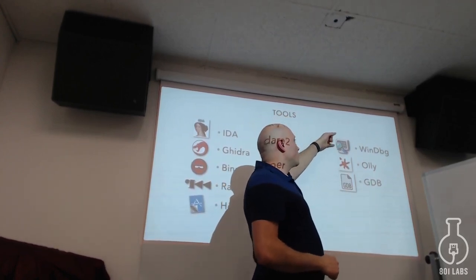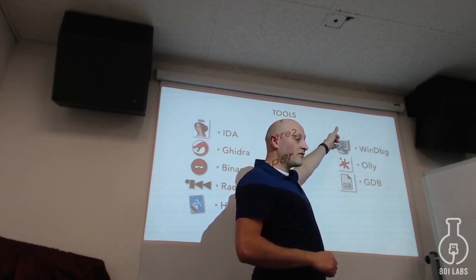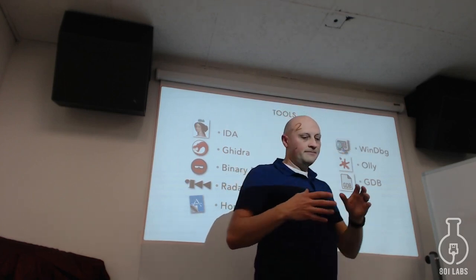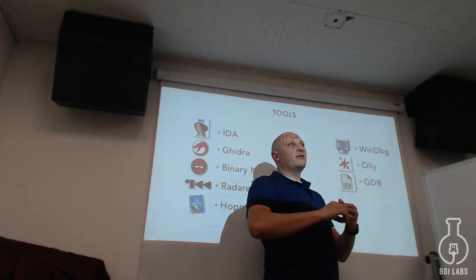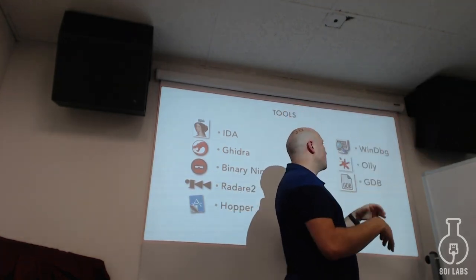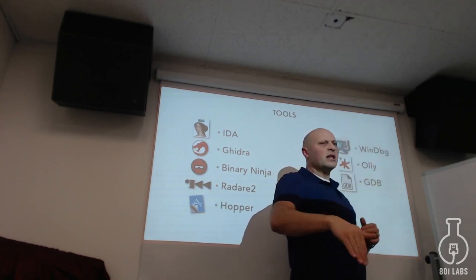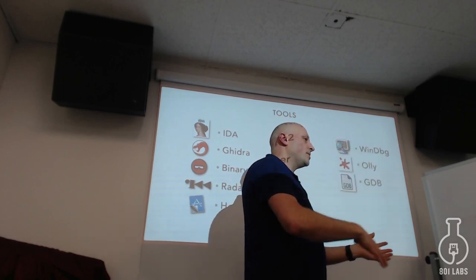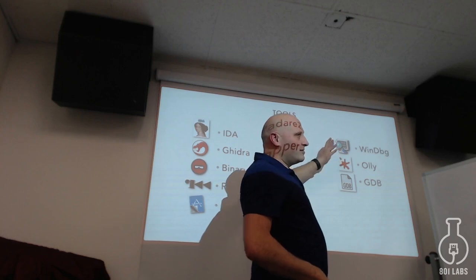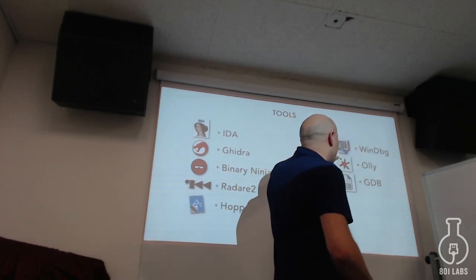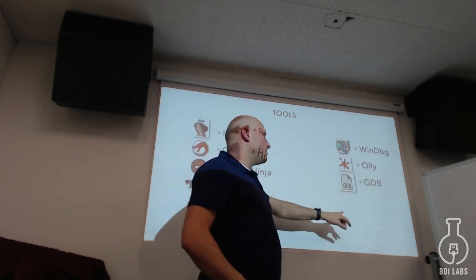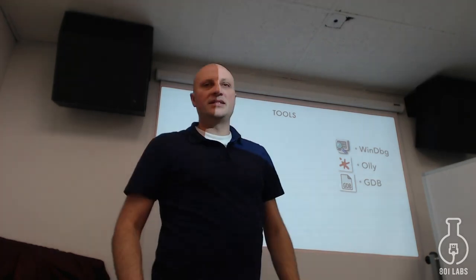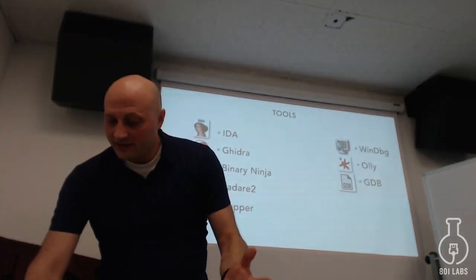WinDbg is mainly for Windows, but it's great, especially because you can reference internal structures, and it can automatically pull symbols from Microsoft's servers, like kernel32 and ntdll. When the malware or the executable calls into those, it can automatically fetch the symbols and tell you it's calling this function, which helps you out. It'll tell you this structure is a Windows structure and populate the fields for you. OllyDbg had its heyday; I think it's on its way out. It's older. And then GDB is Linux, and there's LLDB for OS X, but it's basically GDB with all the commands changed. It's pointless in my mind, but whatever, that's why they changed it.